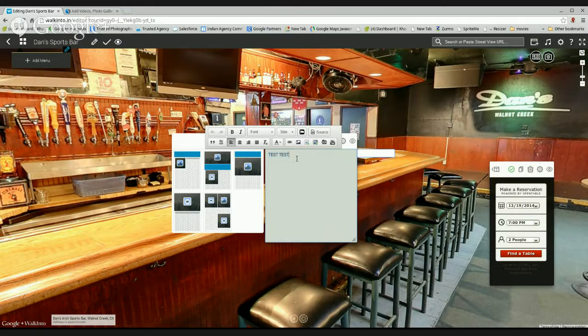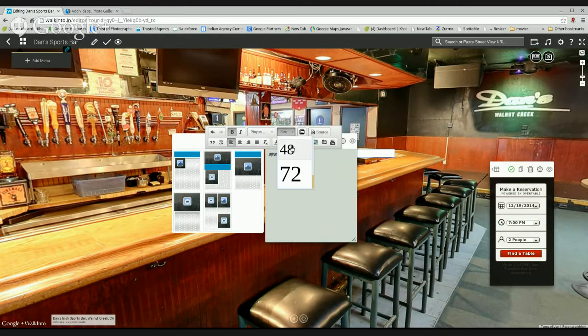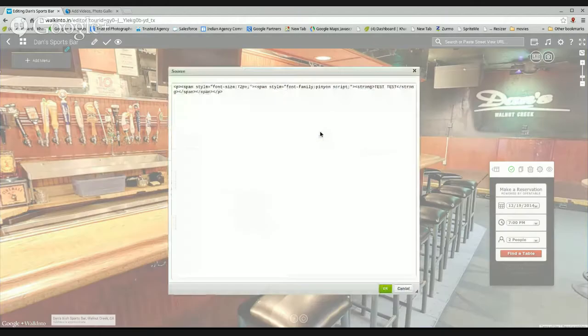So now here, by editing the text, I'm going to change the font a little bit. Again, a bunch of very fancy fonts are available. I just pick this one, looks something fancy, and yeah, it's as simple as that, right? The things are available, and then you can also click on the source button and get right into the HTML, and if you're brave enough, edit away over there.